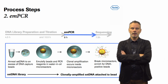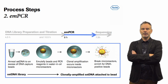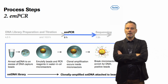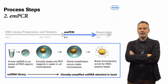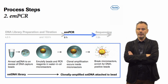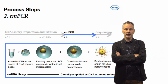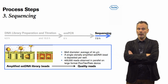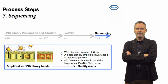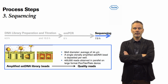Second-generation sequencing, also known as next-generation sequencing, represents a transformative leap from the original sequencing methods. Unlike the first-generation technique, NGS platforms can process millions to billions of DNA fragments simultaneously, drastically increasing throughput and decreasing cost per base. All NGS techniques share a fundamental principle. They sequence vast numbers of small DNA fragments in parallel.